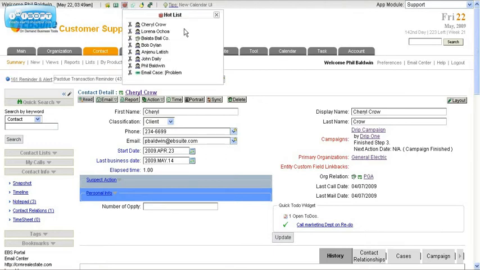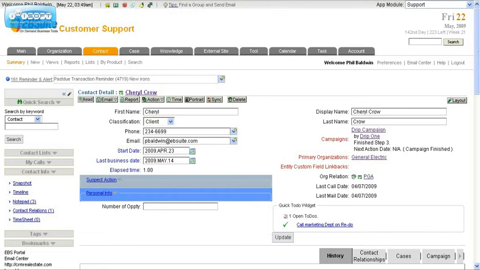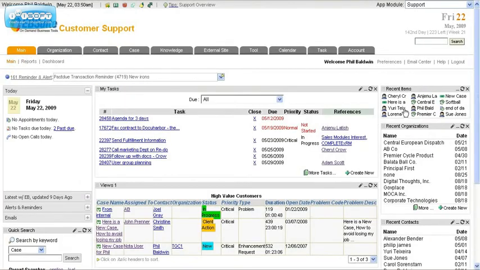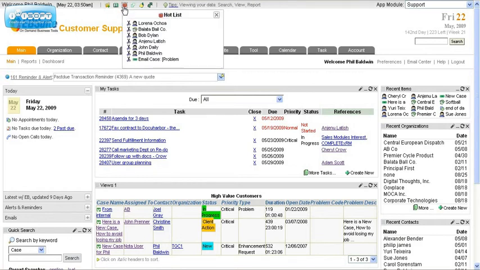And as I do some things for Cheryl or whomever and complete the agenda items that we have, I can always remove her from the hot list very easily just by clicking the scissor icon there. So very handy ways for us to, again, find out what's new in the database, where we've been most recently, and where we're going with the hot list. So we hope this helps.